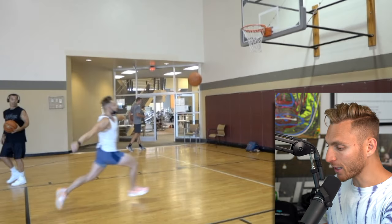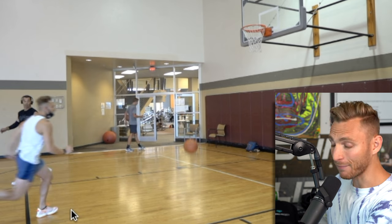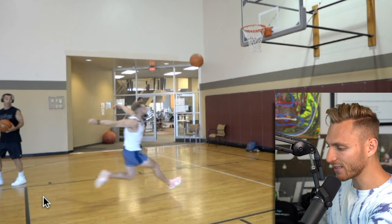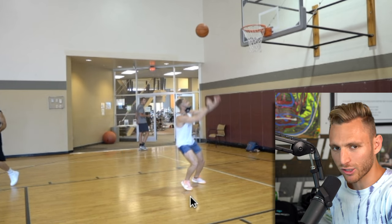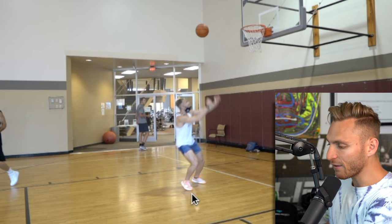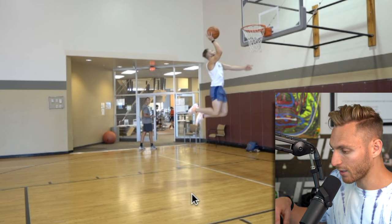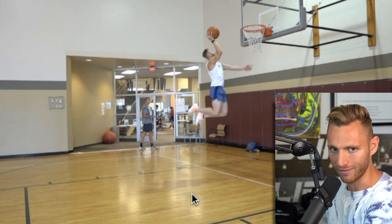The good patterns of my lob dunk — look where I'm pushing off from. My left foot is over almost at the free throw line, and I'm not even running that fast. I'm still rusty, still coming back from this hamstring strain, and I have a big penultimate, very solid block on that right foot. Almost perfect, a little slightly bent. I'm hesitating because it hurts that hamstring to block and stop all that speed. I go very upright with the ball, my positioning is very good. Both legs bend, which is just a sign that the energy transferred through both my legs balanced. I love that symmetric dunk — back rimmed it, but it's okay.